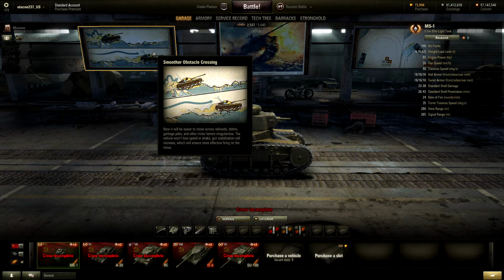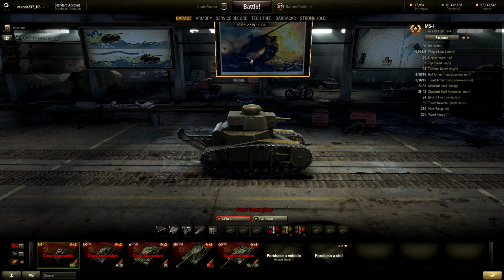Some of the stuff here I found interesting. This talks about how your tank's going to be a lot smoother crossing terrain, and gun stabilization will increase, it says, which will ensure more effective firing on the move. So I thought that would be interesting. That's probably going to be a great benefit to light tanks and also tanks that fire really well on the move, for example like the M48 Patton or the T62A and tanks of that nature.